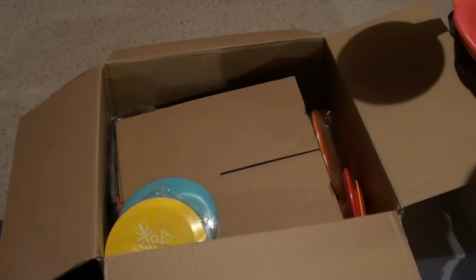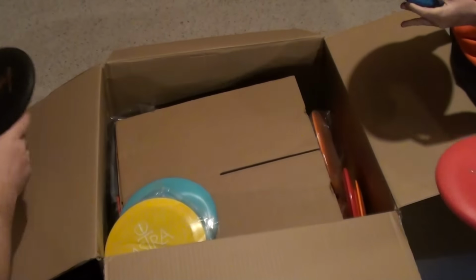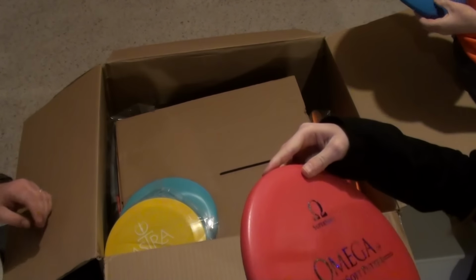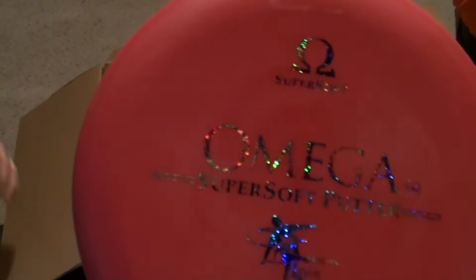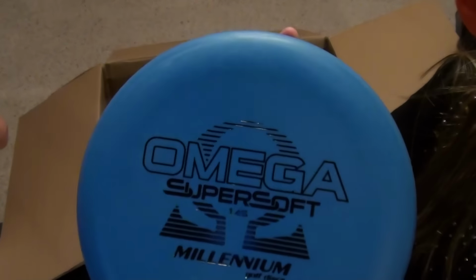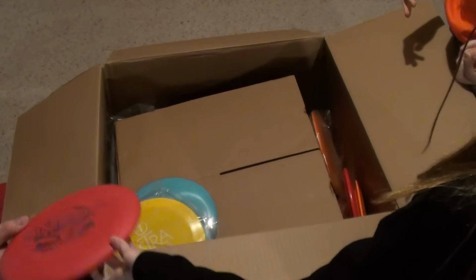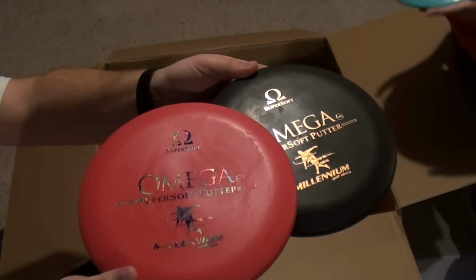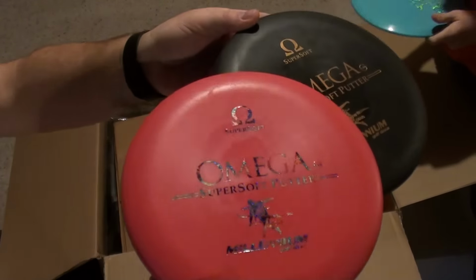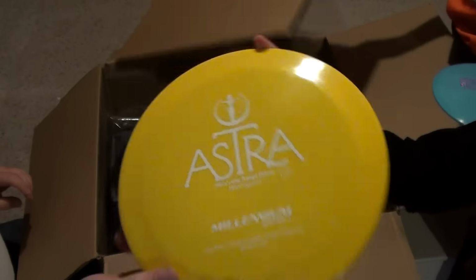So let's get started. Omega. That would be, yeah, an Omega SS. Like I said, it's just gonna be pretty much a couple of everything. Omega SS. Omega SS. Omega SS. Well, I forgot these ones, the Brinster special editions, the ones that look different. Yeah. Astra.